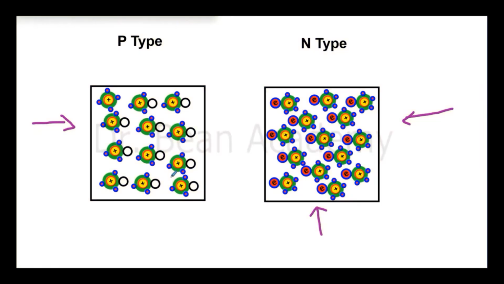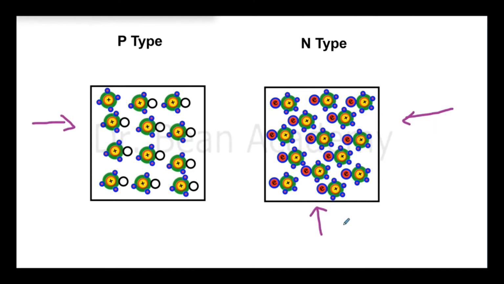Similarly, for the p-type material, majority charge carriers are holes. You see, there are no free electrons available. So if a current is flowing in a p-type material, what could be the reason? These are actually holes, because when you connect a voltage source across this material, the electrons will rush to fill these holes, and as a result a current will constitute. You will see the current is flowing. That current is flowing because of filling these holes. So we give it a name that the majority charge carriers in p-type material are holes.